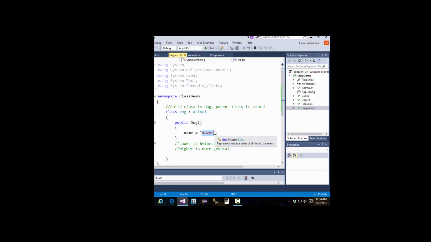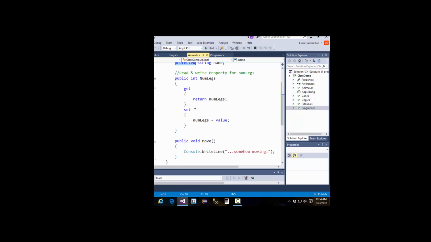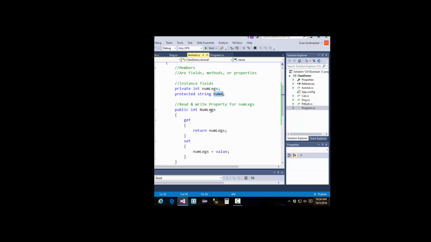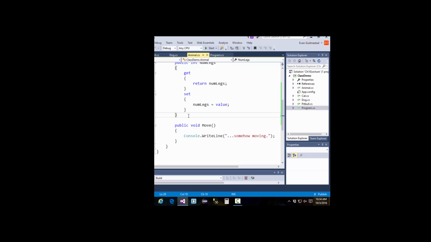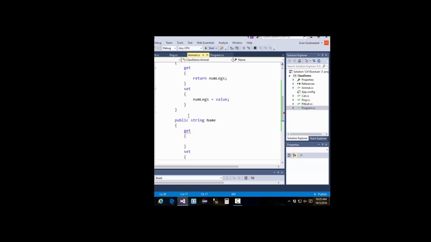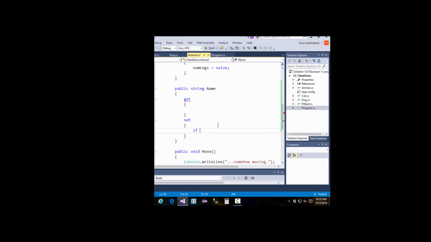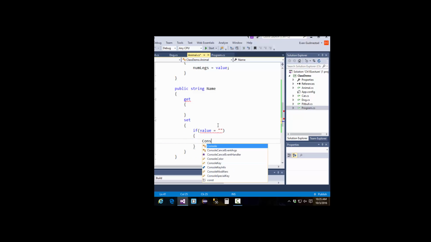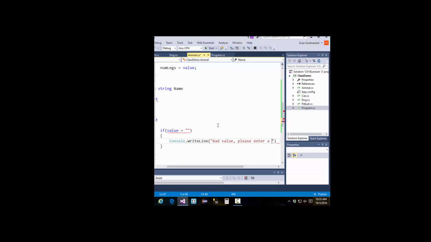Remember the benefit of having the property: we could say public string name, get, set, and if value is empty, you could have error detection here. Console write line, bad value, please enter a name.